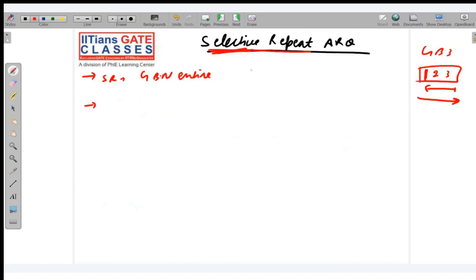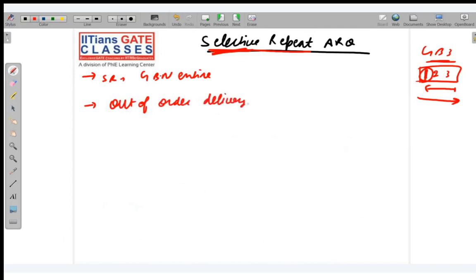If out of order delivery is not accepted, then obviously if the first frame's timeout expires, we have to go back N and send all the frames again, like Go-Back-N. So out of order delivery should be accepted here, because we have to repeat only that frame whose timer expires. So please write down that point also: unlike Go-Back-N, here out of order delivery is accepted. Next point. So the second important point was out of order delivery accepted.